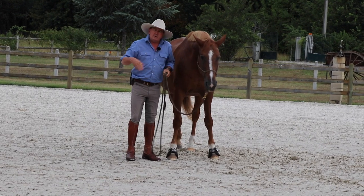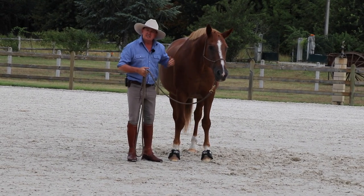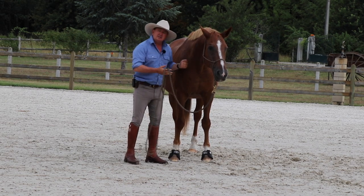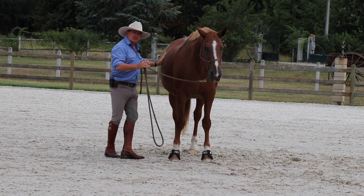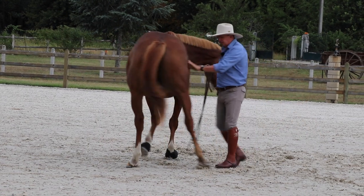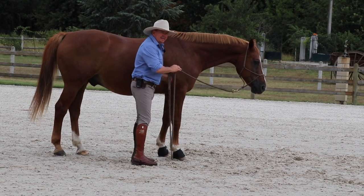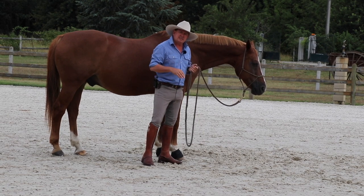And just make sure when you're starting on that, you might not do a 360 degree pirouette. What you might do is put some pressure on, and when he yields nicely, remove the pressure. Always when I'm putting these pressures on, put it on as light as possible and then build on it if need be. If he yields really, really well, remove the pressure rapidly and give him a rub. So if I can get rapid responses from light pressures, that's what we're after.